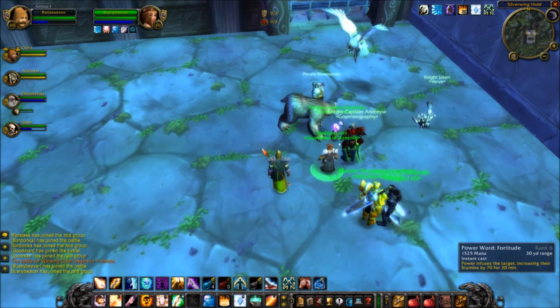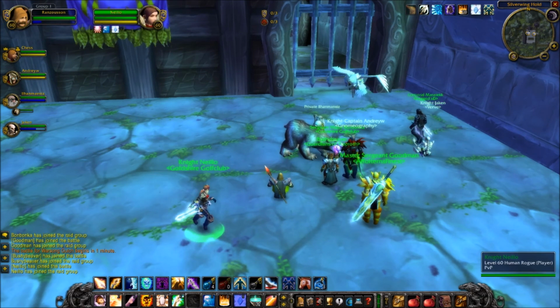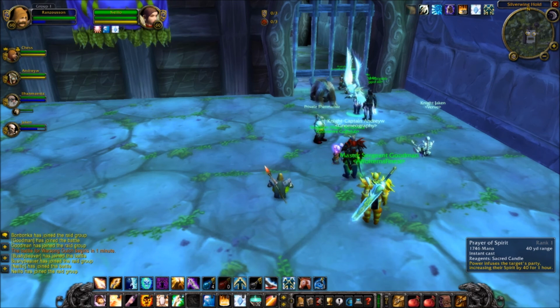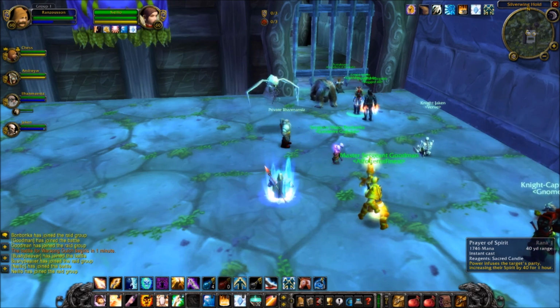Now, this is patch 1.12.1. So that means all the goodies are there, such as Nax, Blackwing Lair, Molten Core, and amazingly, all of them actually work here. The server does have some pros and cons, so let's jump right into those and talk about the good, the bad, and, of course, the ugly.